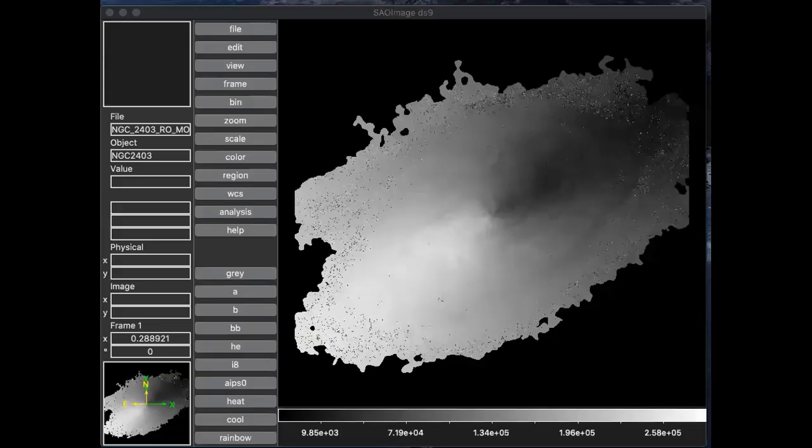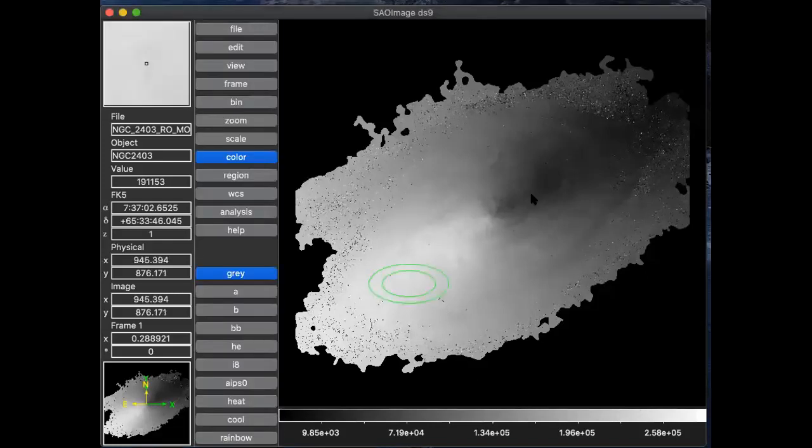So what is the moment one map supposed to give you? Remember, the moment one map is supposed to give you the line of sight velocity. It means that if I look at the moment one map, which we are looking at right now, it is supposed to have some velocities in some place and some other velocities in some other place.